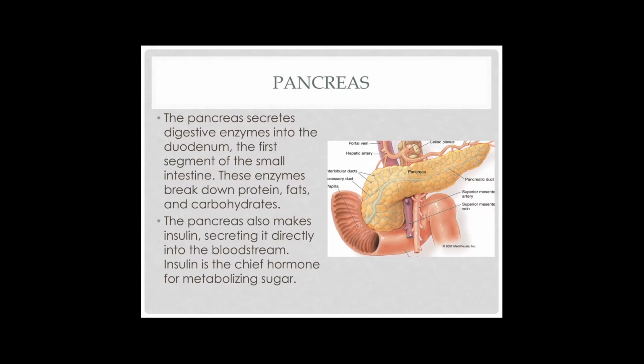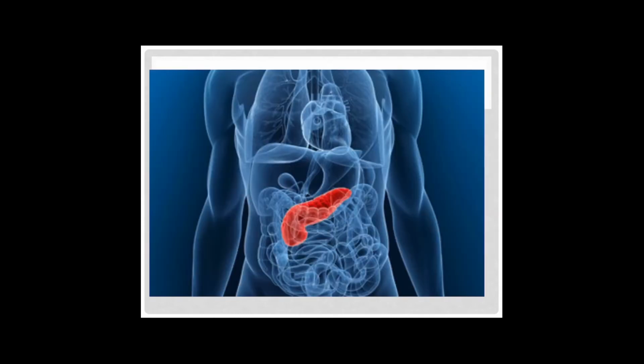So it's extremely important that the duodenum is doing its work so that in the jejunum and the ileum it can absorb these broken down amino acids, fatty acids, etc. The pancreas also makes insulin and directly puts that into the bloodstream, so it's going to help metabolize sugar. And so you can see where it is located inside the body, so it's going to be slightly behind the stomach and located where the intestines are as well.